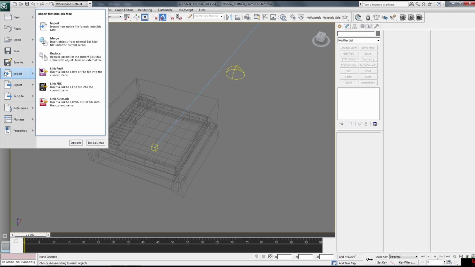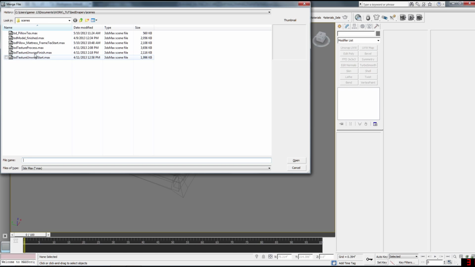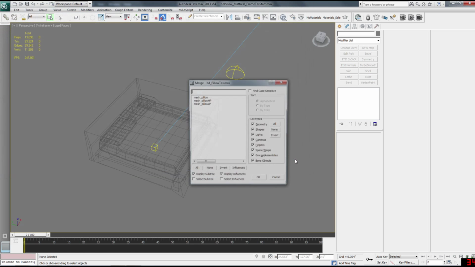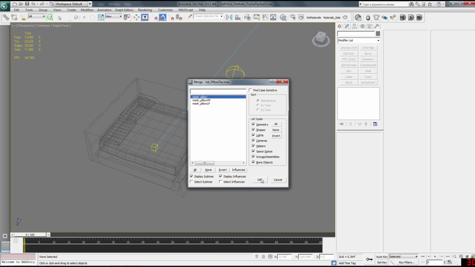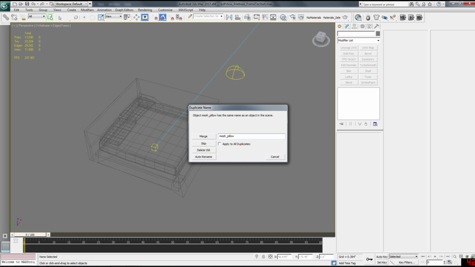So you go to import and then merge, and then we select our scene file we made, and we select our pillow. Here, let's just call it that for now.